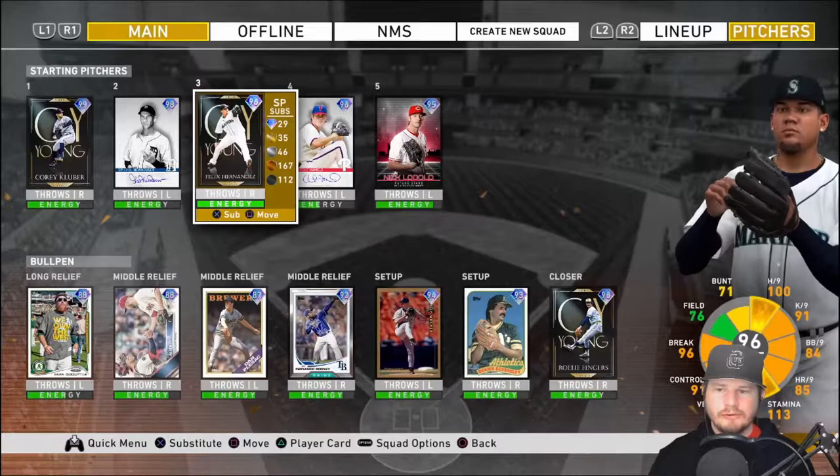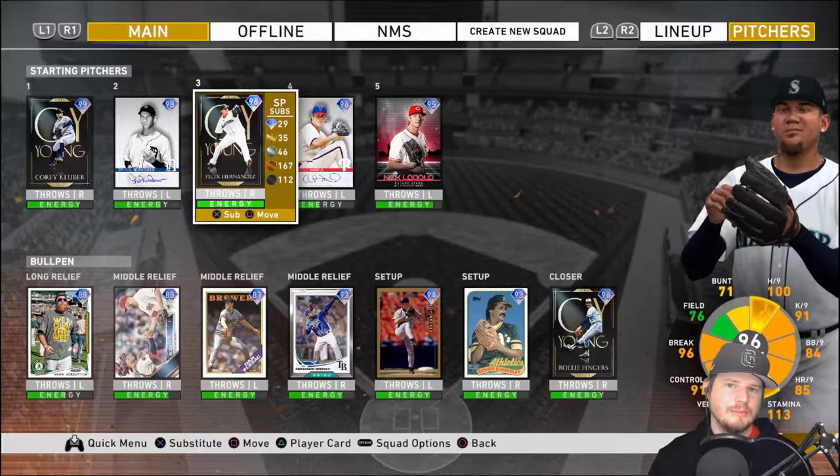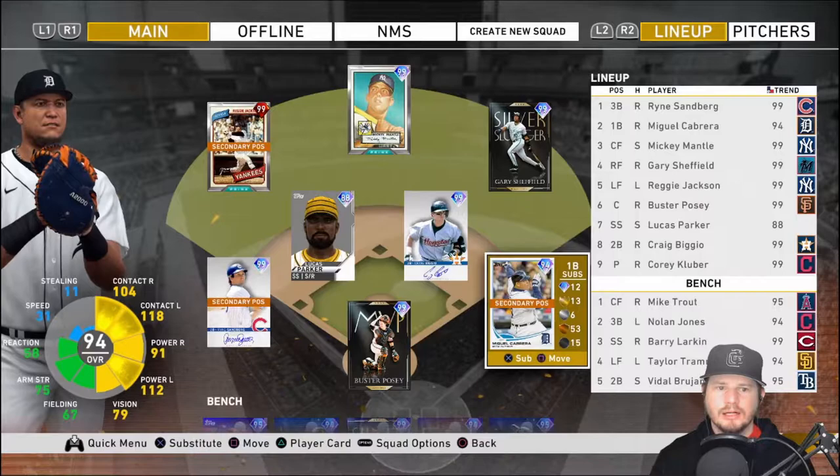So right now, Felix is the third pitcher in my rotation. We have Kluber and Newhouser in the 1-2 spots, and then Cole Hamels and Lodolo in the 4-5 spots. So this is going to be his debut today. Going into this game, our lineup is going to be Ryne Sandberg, Miguel Cabrera, Mickey Mantle, Gary Sheffield, Reggie Jackson, Buster Posey, my created player, and then Craig Biggio.